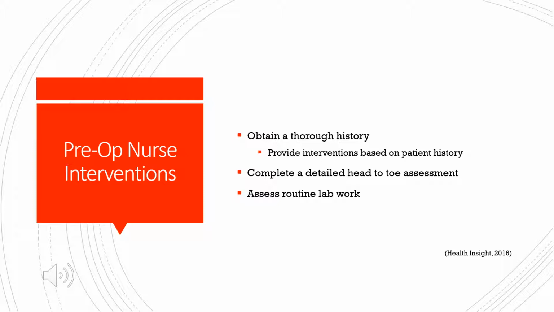Patients with an allergy to contrast material must be pre-medicated with corticosteroids as well as antihistamines. Patients with chronic kidney disease need to be prehydrated to reduce compromising their renal function any further. The nurse should complete a very detailed head-to-toe assessment. Additionally, the nurse should also assess routine lab work.